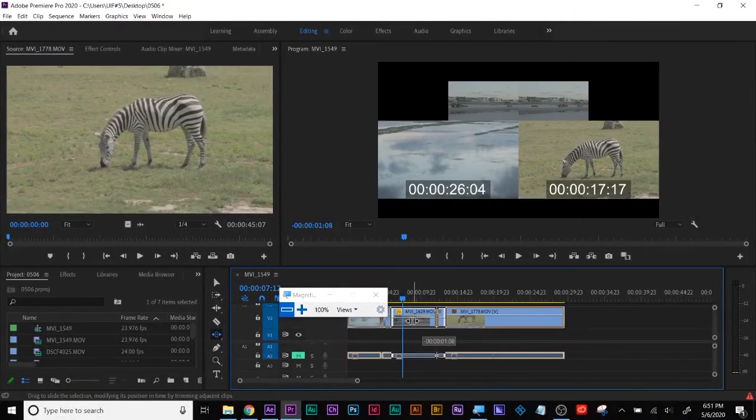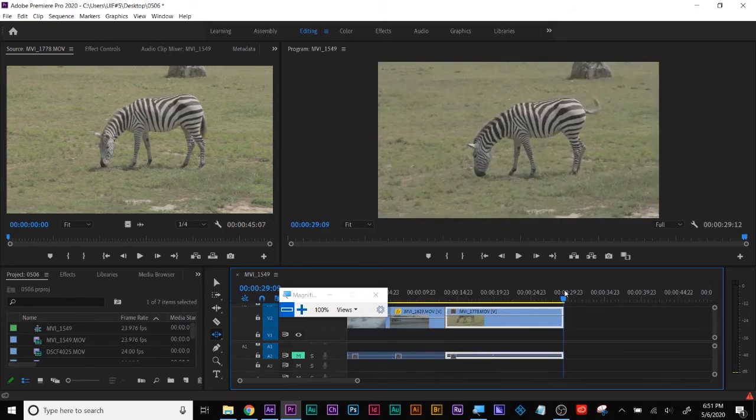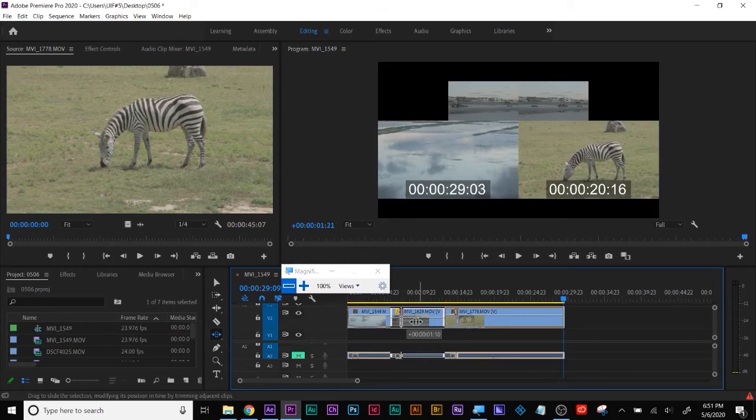So, slide over on the bottom left, that's the out point of the clip in front of it, and the bottom right is the endpoint of the clip next to it. So you notice the duration of my video does not change, like the whole length of the clip. I'm just changing how long these three clips are while keeping the duration the same length.